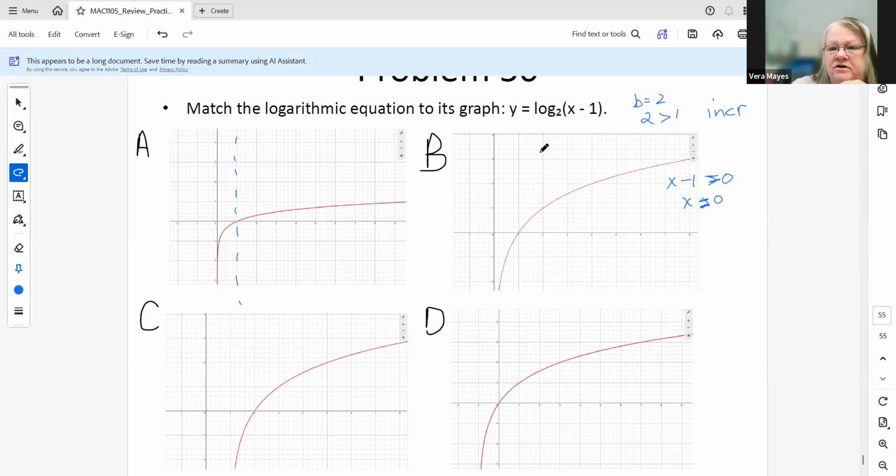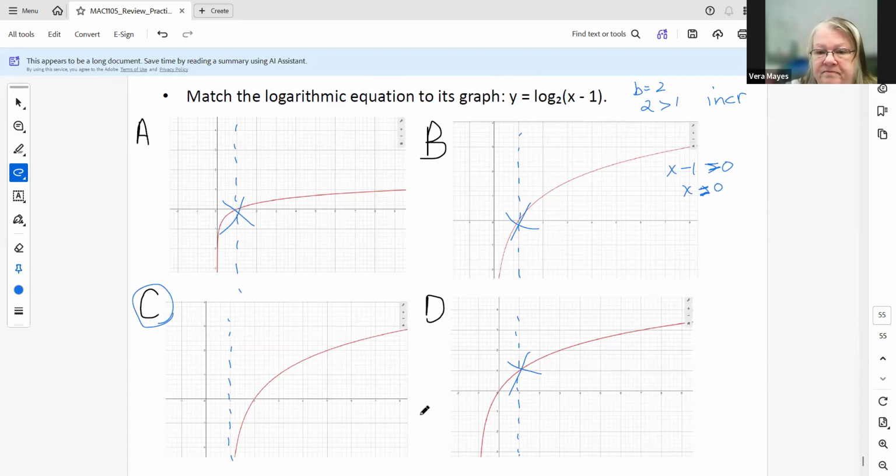I'm going to draw that asymptote. And as I draw it, you should start being able to eliminate ones that are not bound by that asymptote, but that fall within it. Do they cross it, or is it bound by it? They should be bound by it and not cross it. This one crossed, this one crossed, this one crossed. This one just used it as a nice boundary, and it also was increasing to match the base. So here we go. That will be our graph on that one.